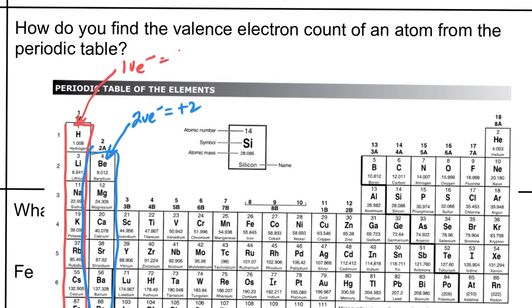I'll do the same thing here for the group 1. Typically, it gives us a +1. Now, if you look at the periodic table of ions, you'll see that all of these elements here, the transition metals, may have more than 1 charge, so they're not very dependable as to what charge they'll have. You'll have to reference that document. But we do know that we can use a similar technique over here when it comes to elements in groups 13 through 18 by looking at the group numbers.